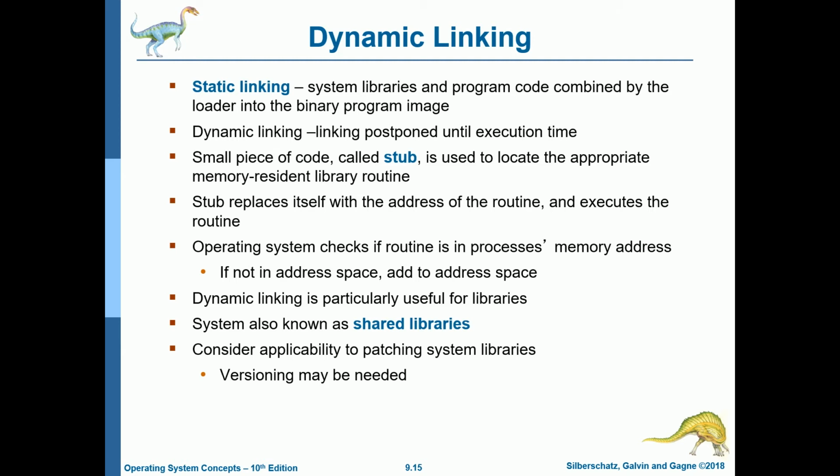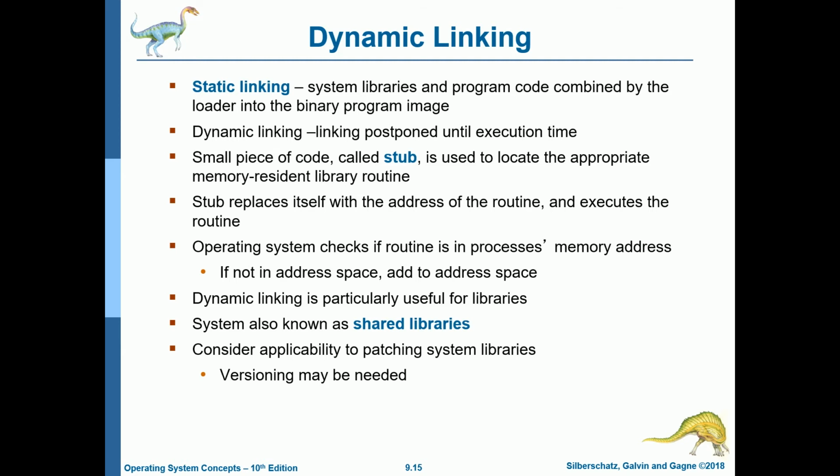Dynamically linked libraries can be extended to library updates, such as bug fixes. In addition, a library may be replaced by a new version, and all programs that reference that library will automatically use the new version. Without dynamic linking, all such programs would need to be relinked again to access the new library.